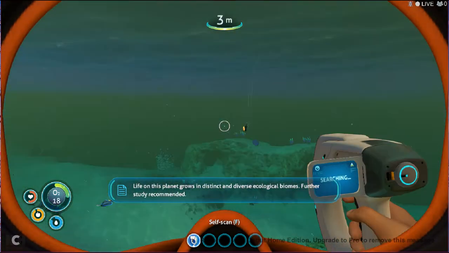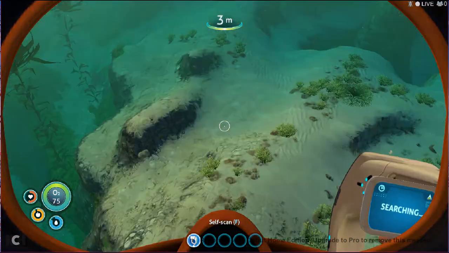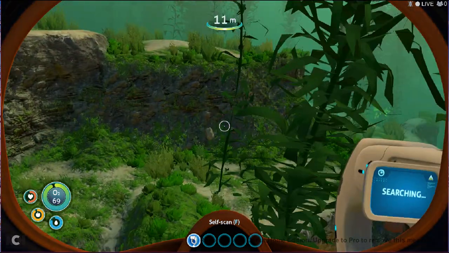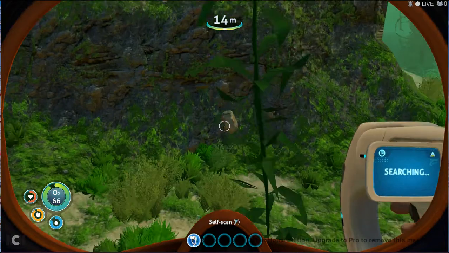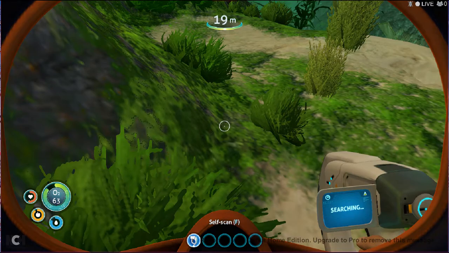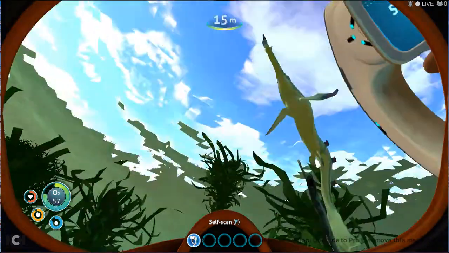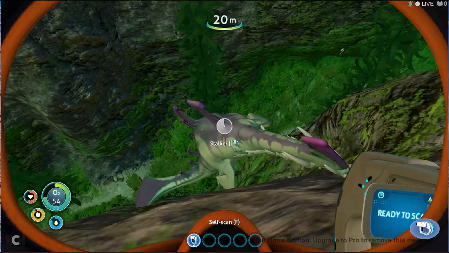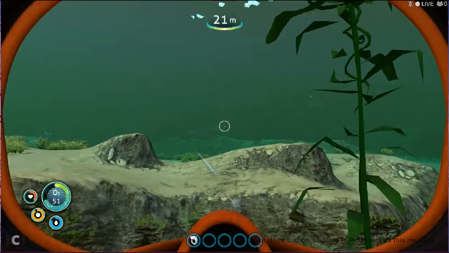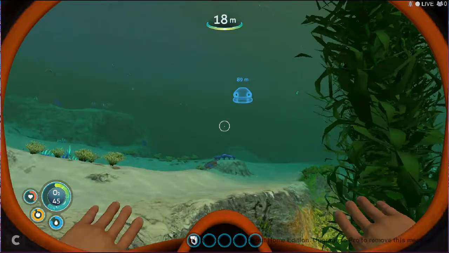Oh. Okay, that's nice. Oh, any further study, I see. Ooh, I see something over there. Let's go get that limestone outcrop, whatever they're called. Chunk. Copper ore. Alright. This place is, like, rich and... Oh, my gosh. Oh my gosh, run! Run, we're being mauled to death by a stalker. Okay, it's over there. Keep swimming!